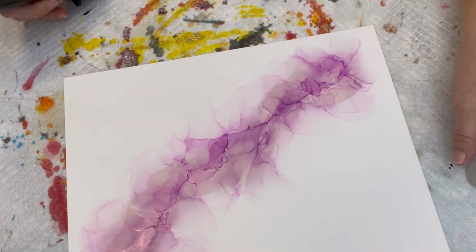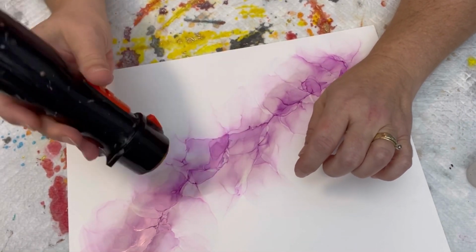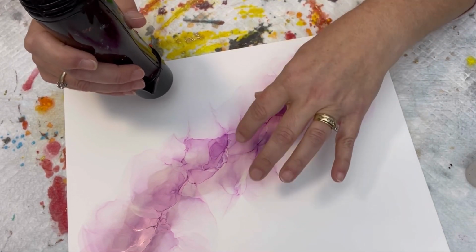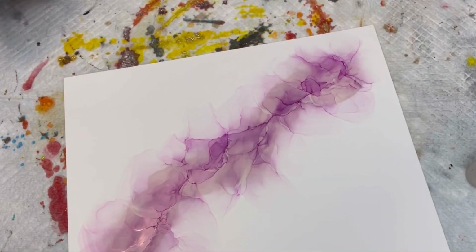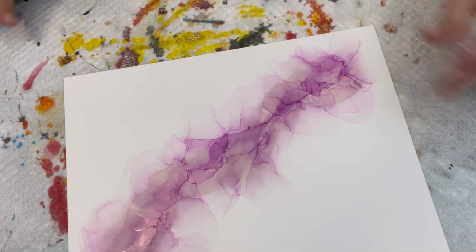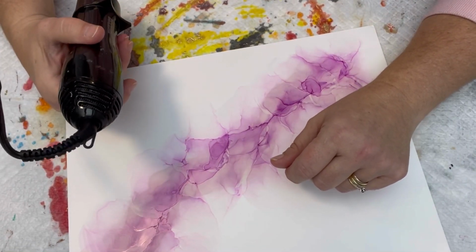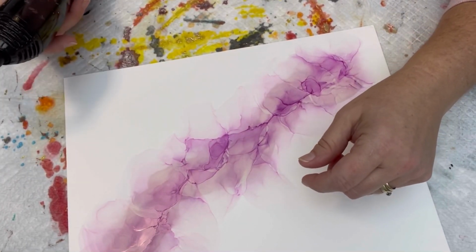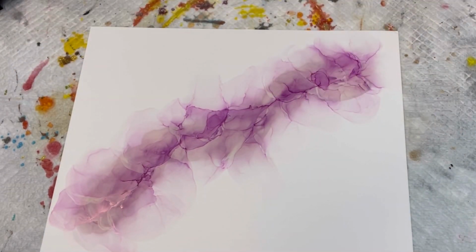I literally would go to put down my alcohol, and I would move my hair dryer over here, and so I would go to squirt alcohol, and I would get this spray. It would just splatter it across everything. So be aware. There's your tip. You'll notice now when I put down alcohol, I turn my hair dryer to the other direction completely, and move it back and turn it to the other direction to keep it from blowing on my paper.